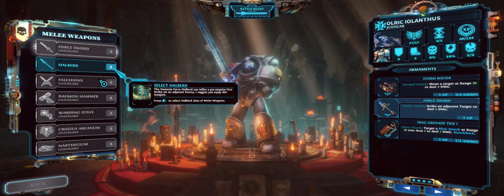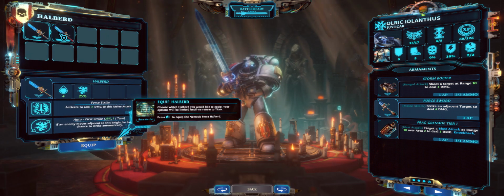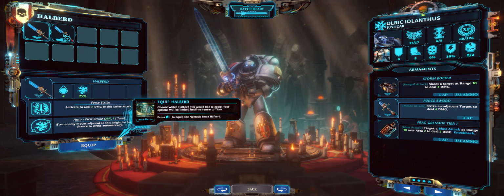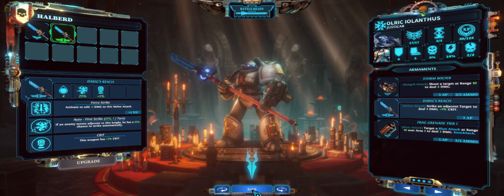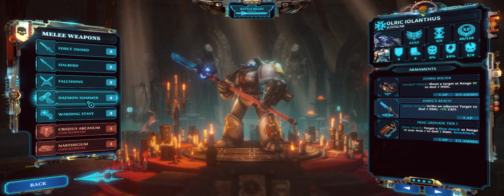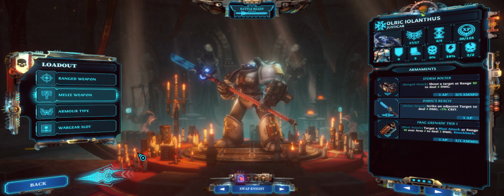The Nemesis Force Halberd can inflict a preemptive first strike. Choose which halberd you would like to equip. Your weapon options will be limited here until we return to Titan. This weapon has 5% plus critical chance. We'll just try that for now. We'll get a lot of other options as we go through the game, but I don't want to spend too much time on that right now.